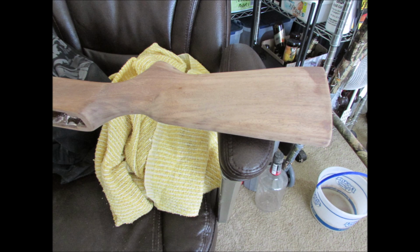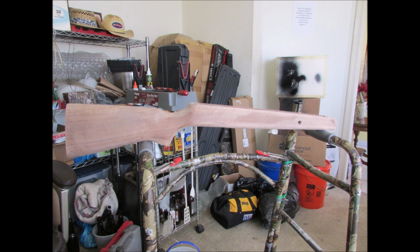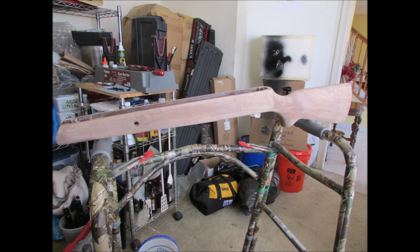Start to see some grain there finally. Got nice grain. And the top, I started working on sanding that down. And here I'm at the point where I used 400 grit sandpaper, a couple pieces of that. Got the spots off and started evening out the tone and everything from this stuff that was underneath. Real hard to get off, but I'm getting it.